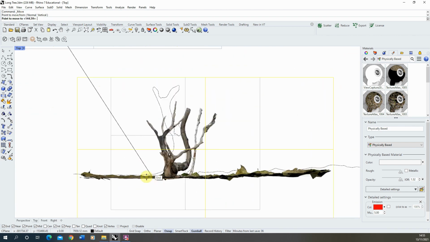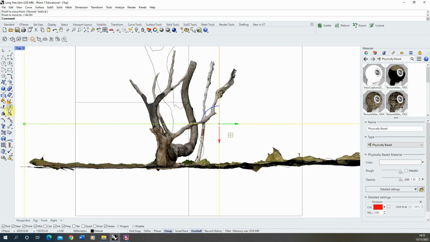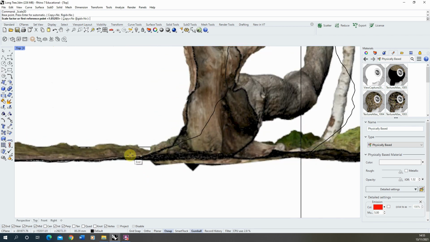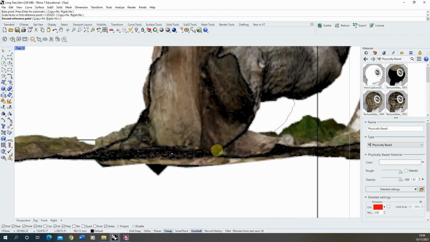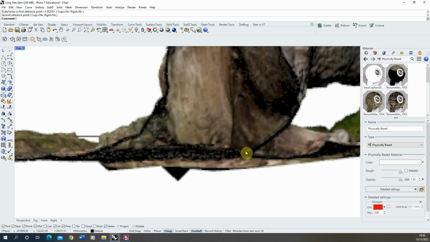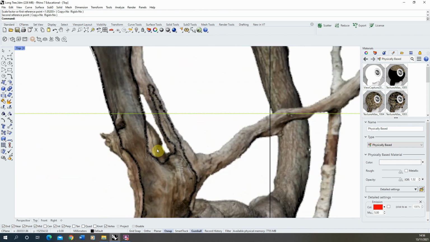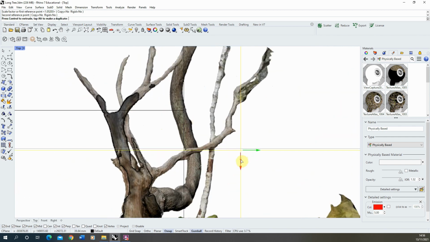You might find it's a bit small, in which case we'll need to scale it up. So just use the Scale2D function here. We'll pick a common point on the object, and I'll pick another point to scale it from, and then we're just going to click and drag and snap it to match that line. You might want to play around until you get it exactly right. You can see mine is slightly off there, but I think for the time being that should be fine for this.